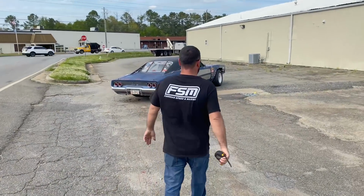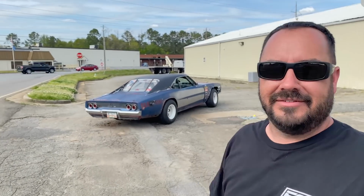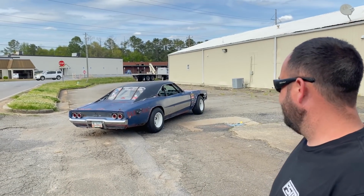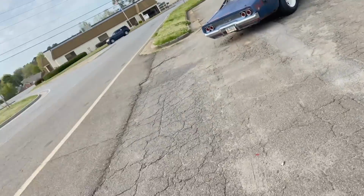There's only one thing left to do. We're doing the squat now. We got to fix the squat. That's not okay. The Carolina squat? Yeah, it's not all right. We need to lower the front. We're not going to raise the back, we're just going to lower the front. We'll do that in another video. This video, I feel like, should end with fireballs off the 2-step and smoky burnouts. So we're going to do that right now.